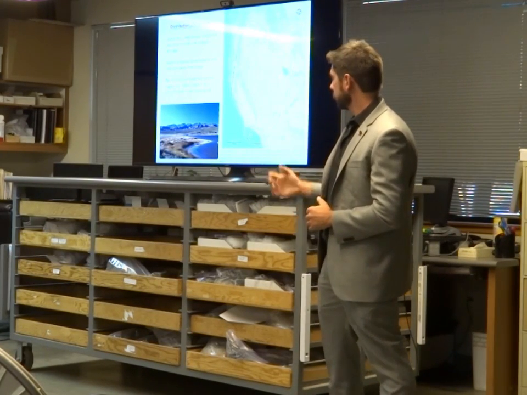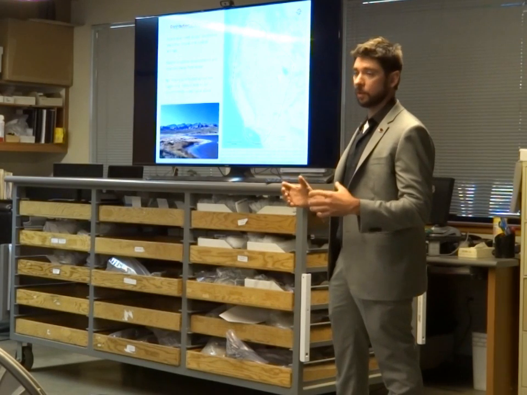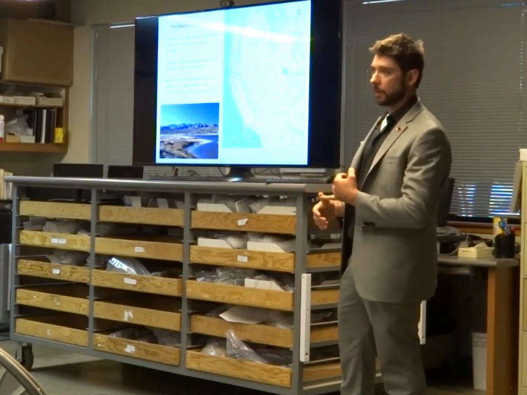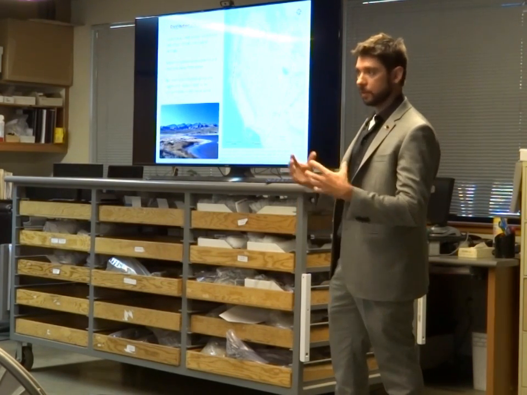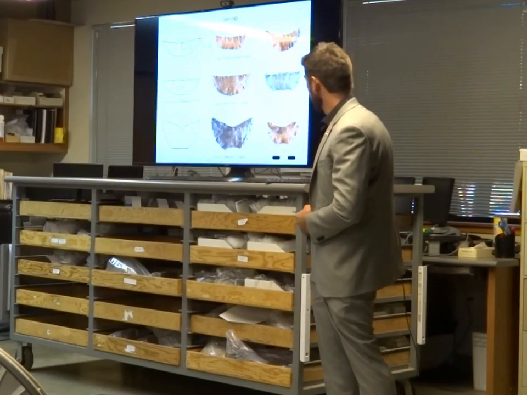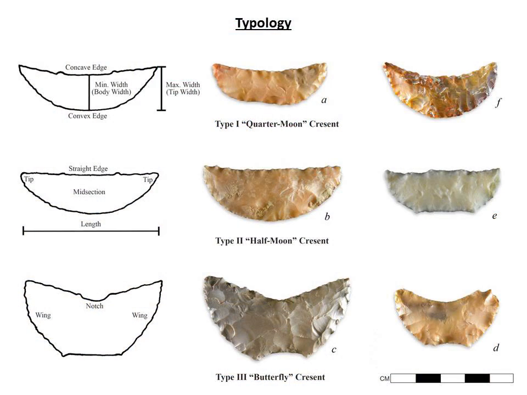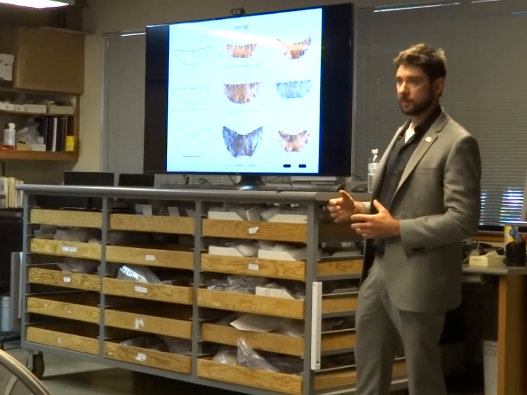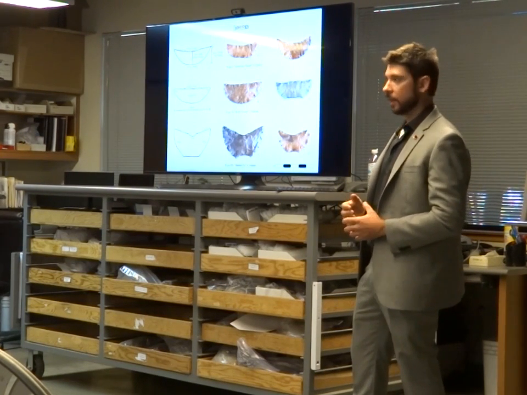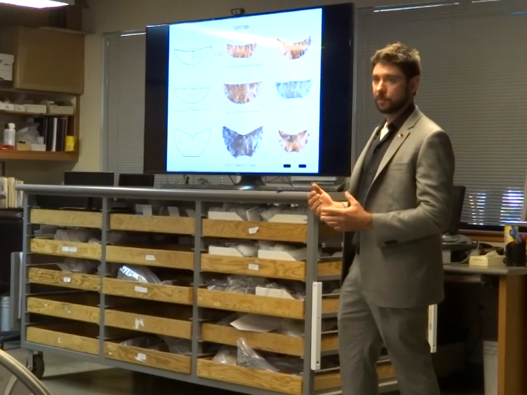And they're also not evenly distributed across the region and tend to be concentrated in large numbers in particular areas, like the Black Rock Desert, Tulare Lake, the Sunshine Locality, Channel Islands. They occur in the hundreds. Tadlock developed the first typology, and it's still commonly used today. You have Type 1 quarter moon crescent, which has a concave edge and a convex edge. Type 2 has a straight edge and a convex edge, and then Type 3, the butterfly crescent, has broad wings and a prominent notch in the center. Fourth type is the eccentric crescents, which exhibit multiple notches and spurs, and there you have at least 18 subtypes.